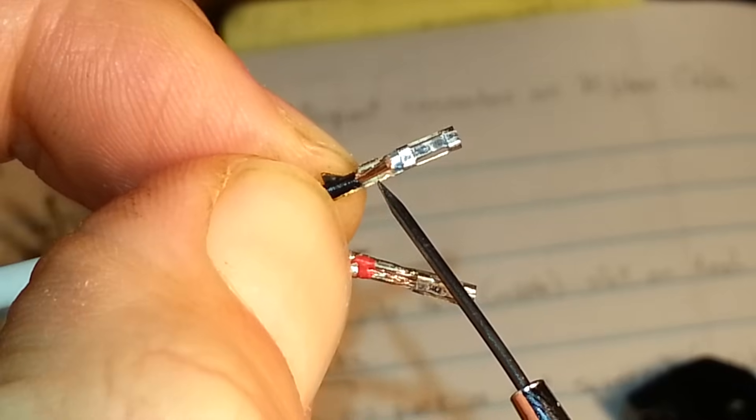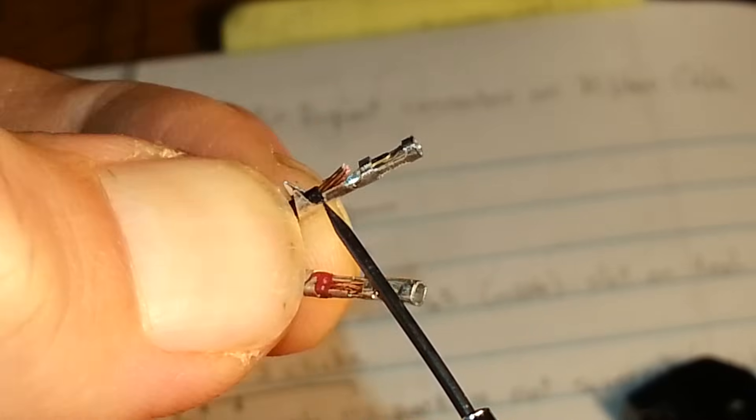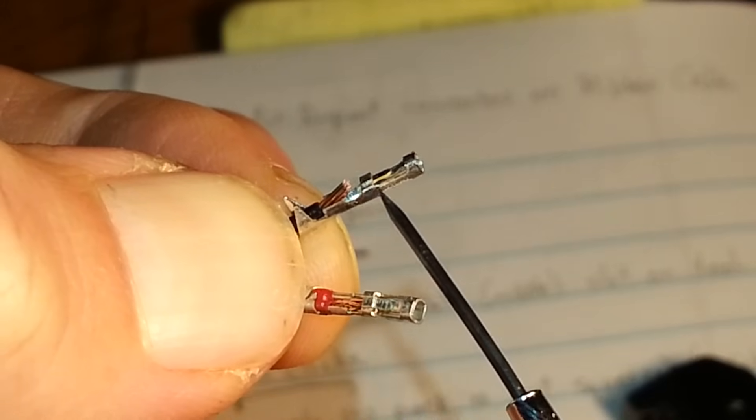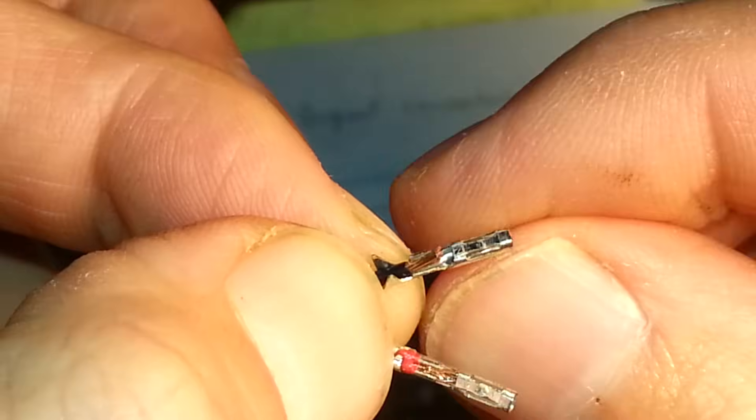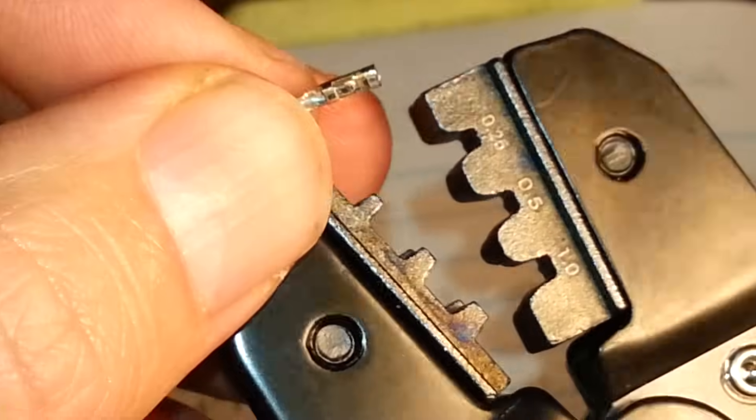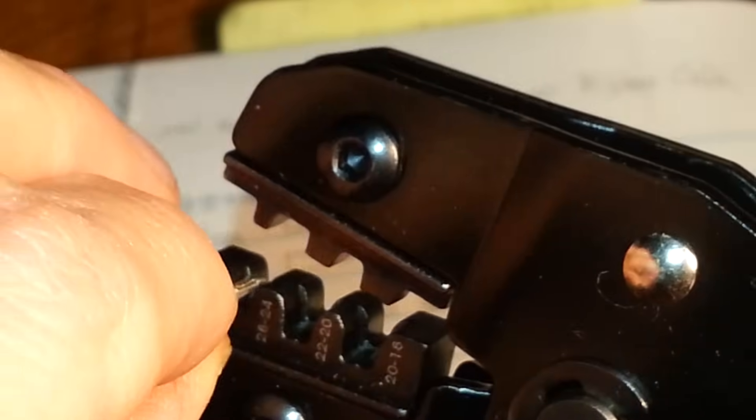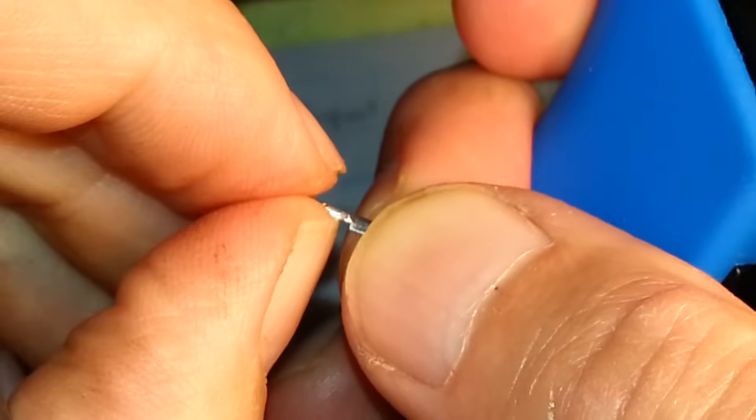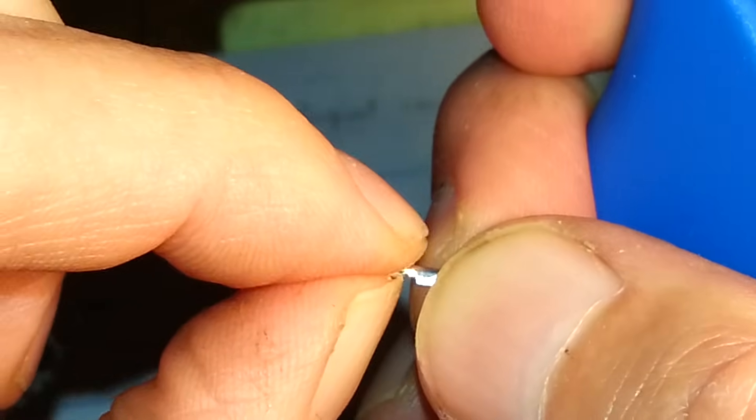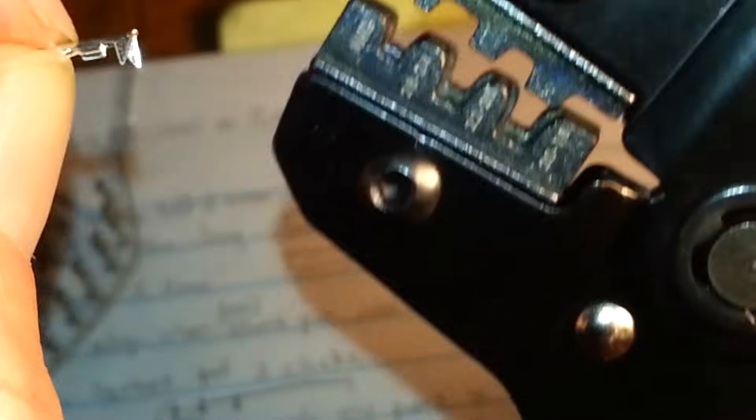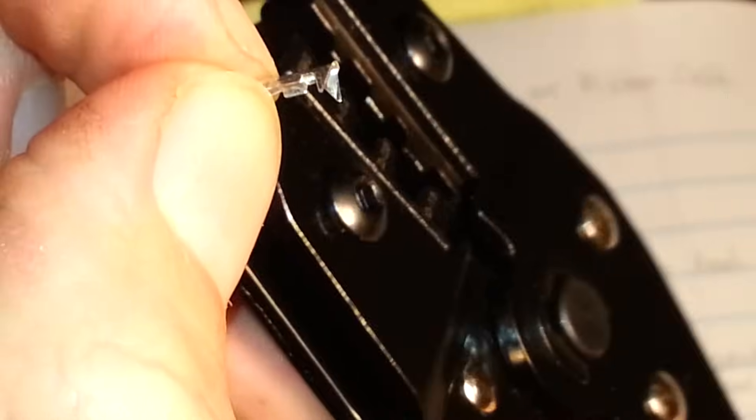And then the part that grabs the copper starts right where the copper is and the copper does not enter this spot right here. So that looks good. So I'm going to take the pin, put it into my tool the same way as before. Now this time I get to start on the small side because I smashed it with my fingernails a little. Okay, so again, you grab the pin by this part with your fingernail to cover up the space where the pin will go. You don't want to put that part into the tool. So now I'm going to flip the tool upside down.